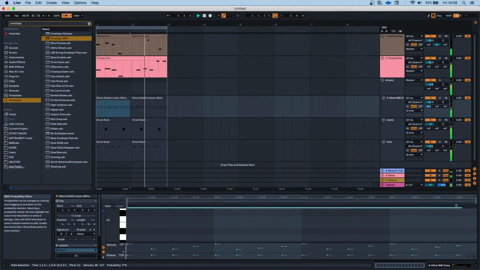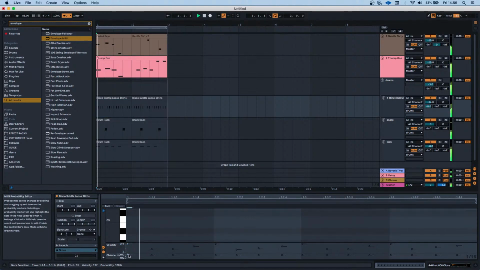Can I do this with all of them? That is basically what I'm talking about, randomizing the chance, the likelihood of these hi-hats happening. They always seem to be skipping out the same ones though. So let's say I always want that first one to happen.